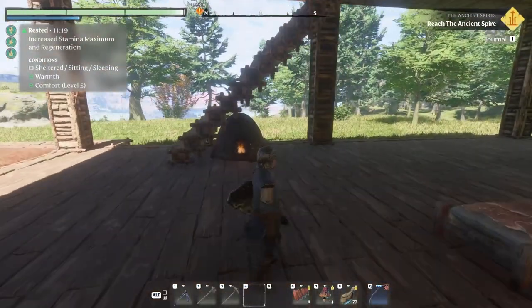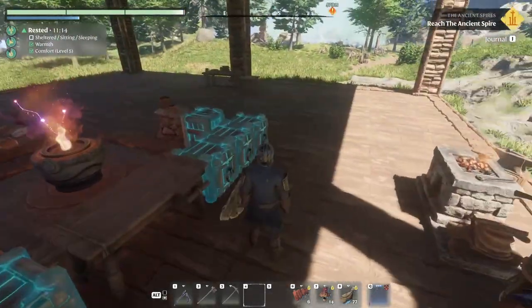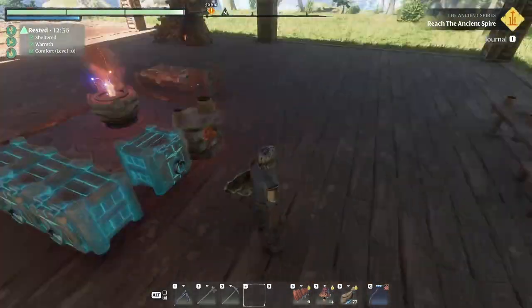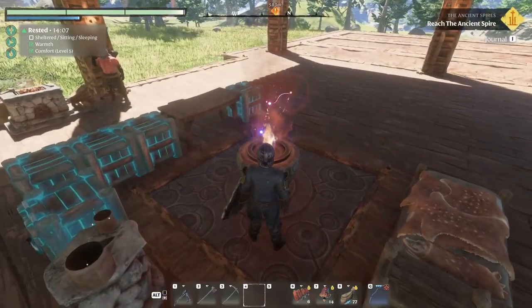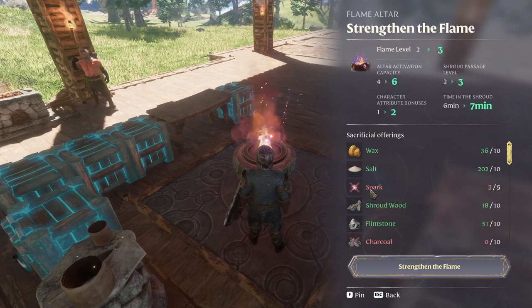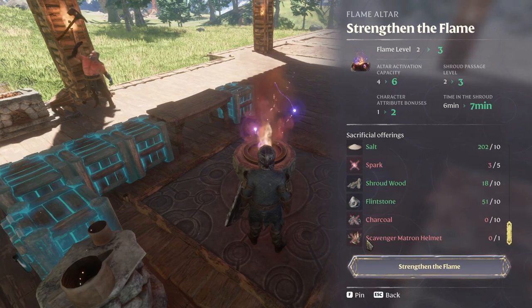We got the kiln here. It's going to make charcoal. We get some magic chests in here. We got this boy. I'm unable to make scrap arrows. That kind of pisses me off. Got a bunch of materials in there. In order to make this guy, we need 2 more sparks. Charcoal, I don't think it's gonna be an issue.